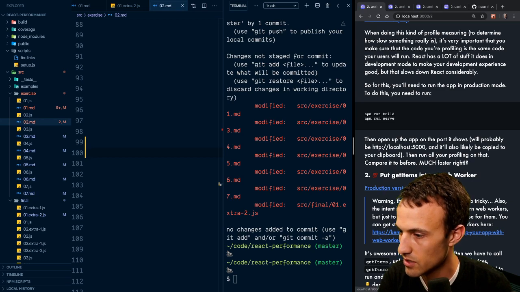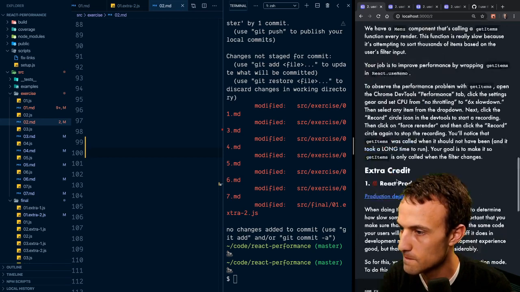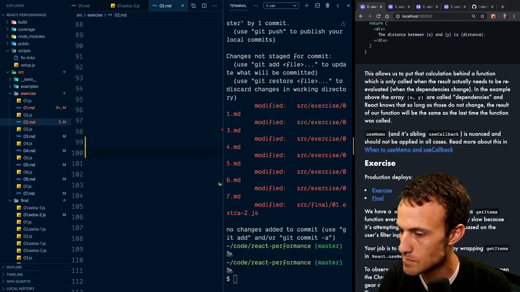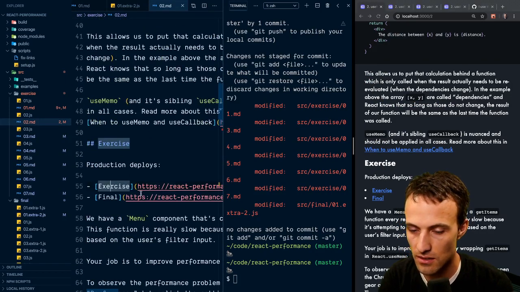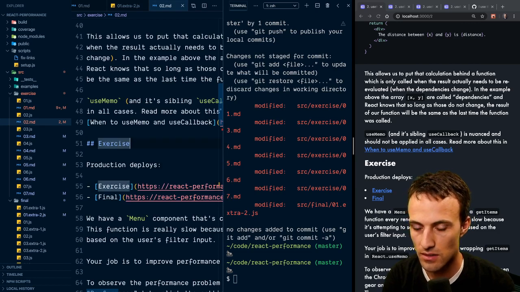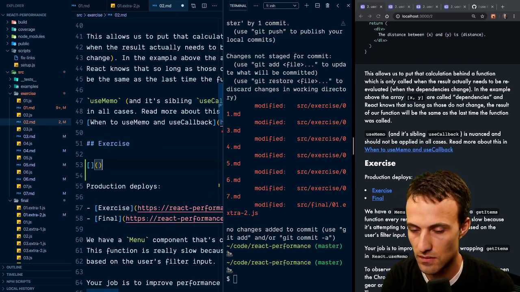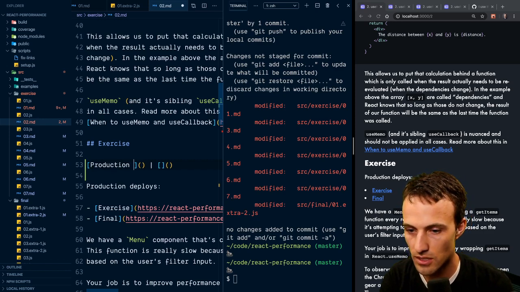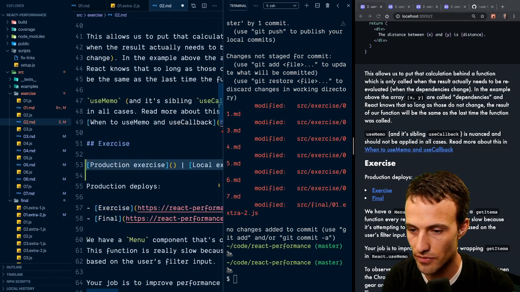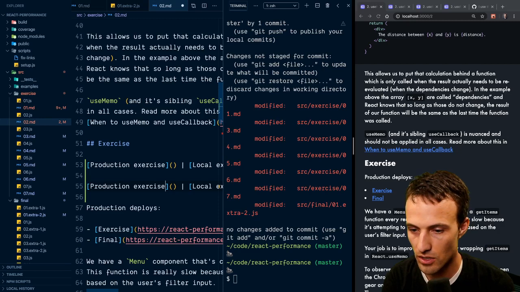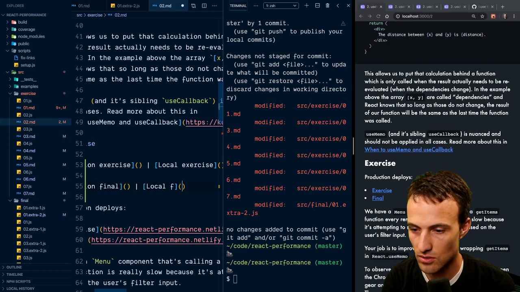So production version, local version. And then for this part, it would say production exercise, local exercise, and then production final, local final.